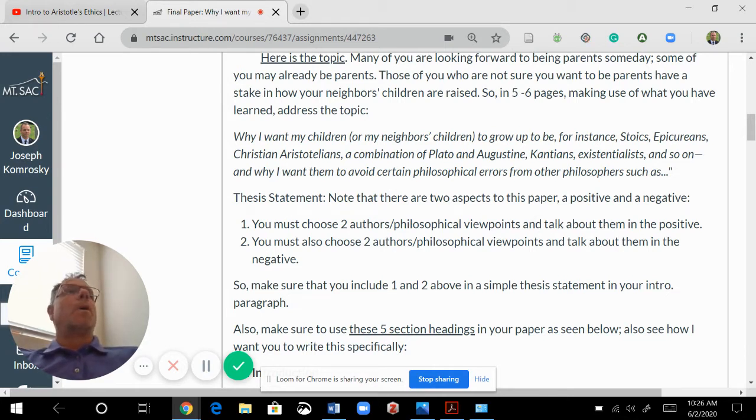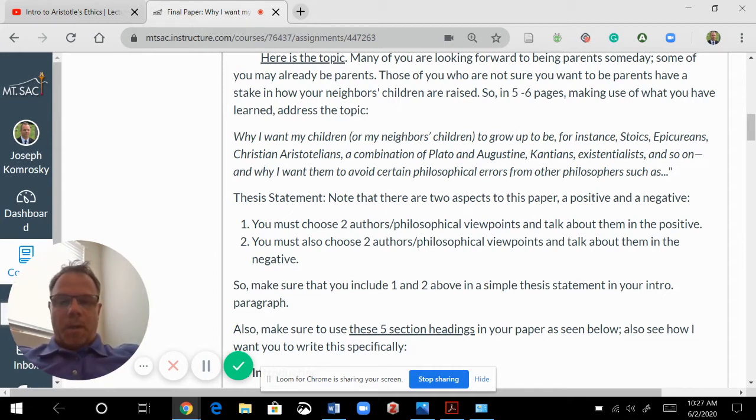Some of you might be asking, well, I don't disagree with everything the philosopher does. I think some of what they do is brilliant. Well, no problem. If you have to pick two people, pick something about them that you disagree with. You don't have to disagree with them as a person. You don't have to disagree with every single thing they write about. You disagree with something. For example, in the modern class, let's say you're reading about Kant. Kant writes about metaphysics, epistemology, all kinds of stuff. You might say, man, I like his metaphysics, but epistemology, when he deals with knowledge, I don't know, man. I disagree with this. Okay?